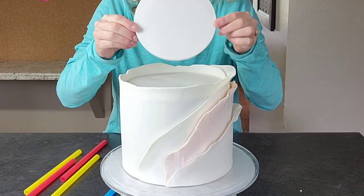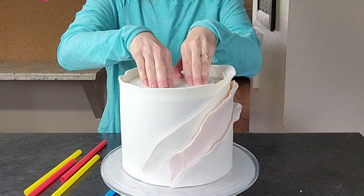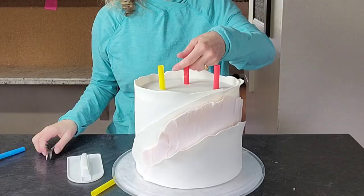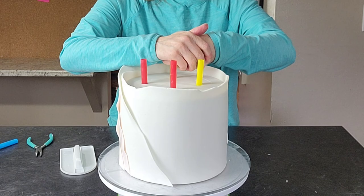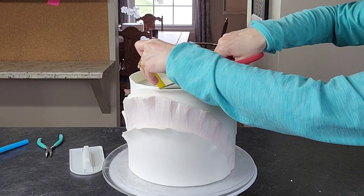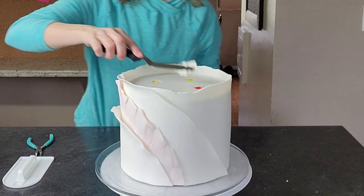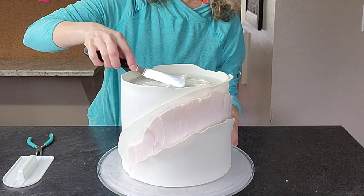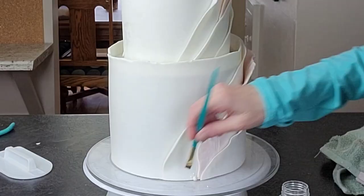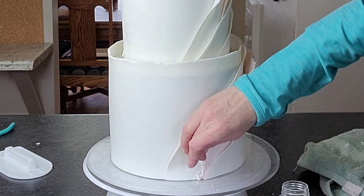Now, to get my tiers stacked on top of each other, this is a good way to find out where to place your dowels or your straws or your boba straws, whatever method you prefer. These are big tea straws, I think is what these are. Use your fondant or your cake round that's the same size as your tier that you're putting on top, and do this when your fondant is softer and just push down on it and it leaves an impression, and then you know exactly where your straws need to be. And cut those straws flush, add some buttercream, and then add your top tier.